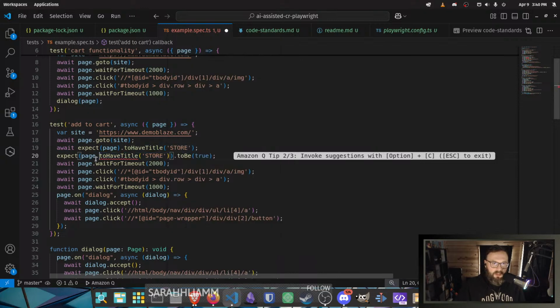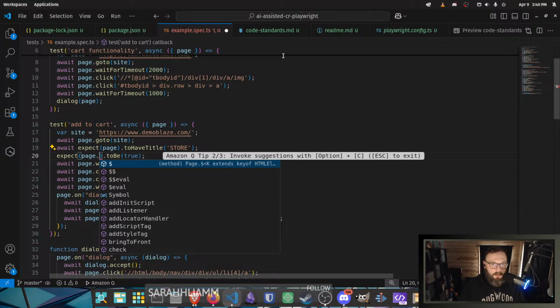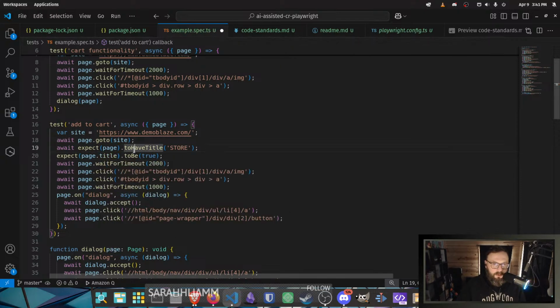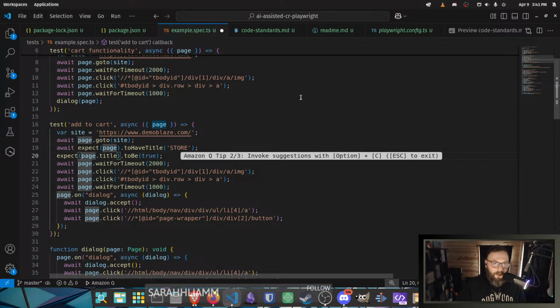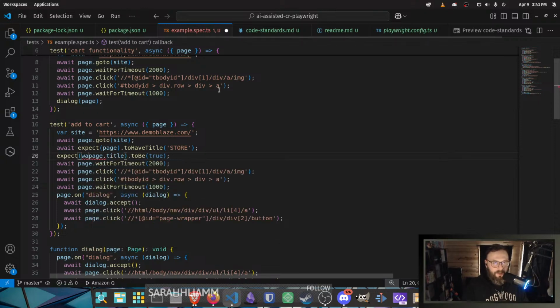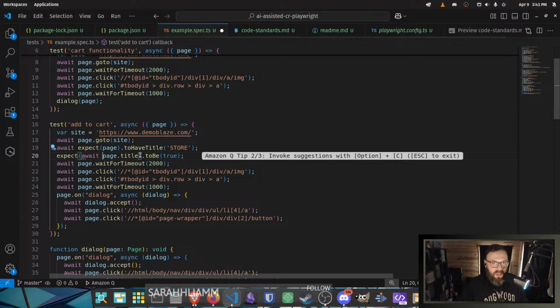Could we get just the title of the page and then expect it to... I want to make this so goofy. Okay, so that doesn't matter. It doesn't care about the await there. We're getting the page title. How would we make this worse? Sure. Tabbing. Science and industry. Okay.